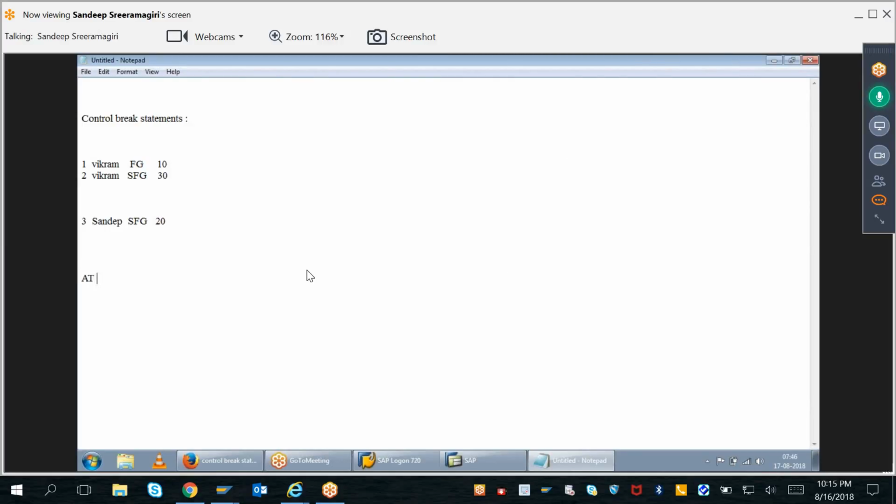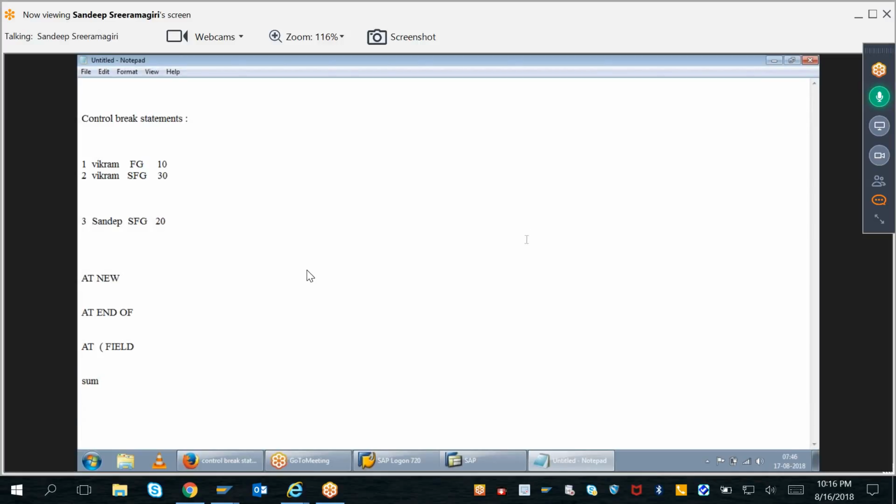We have some control break statements called AT NEW, AT END OF, at a particular field, and SUM.